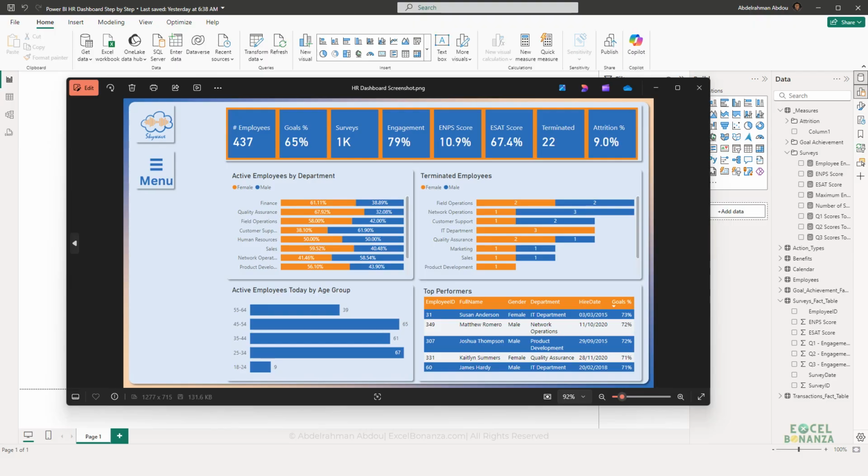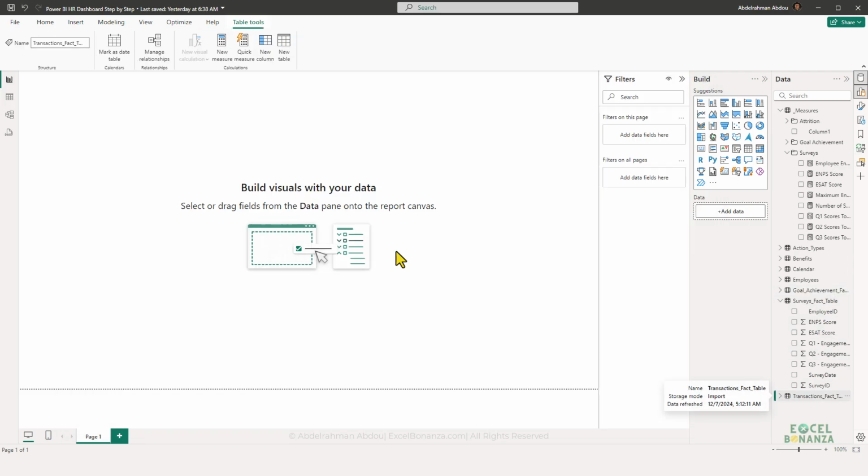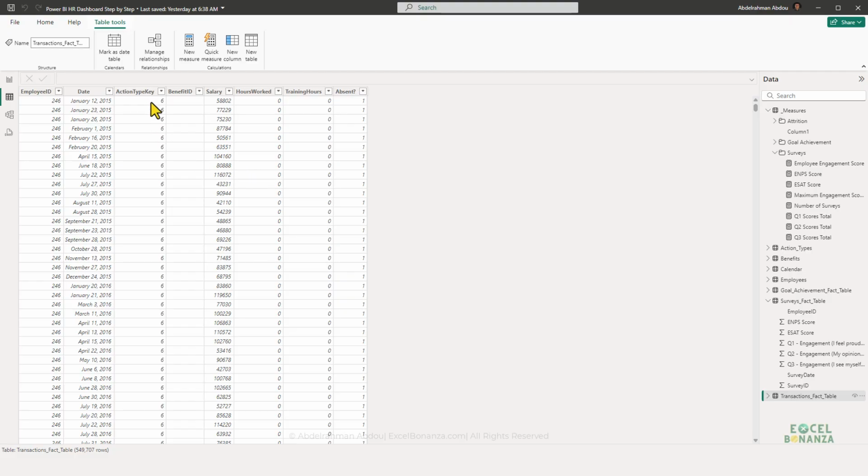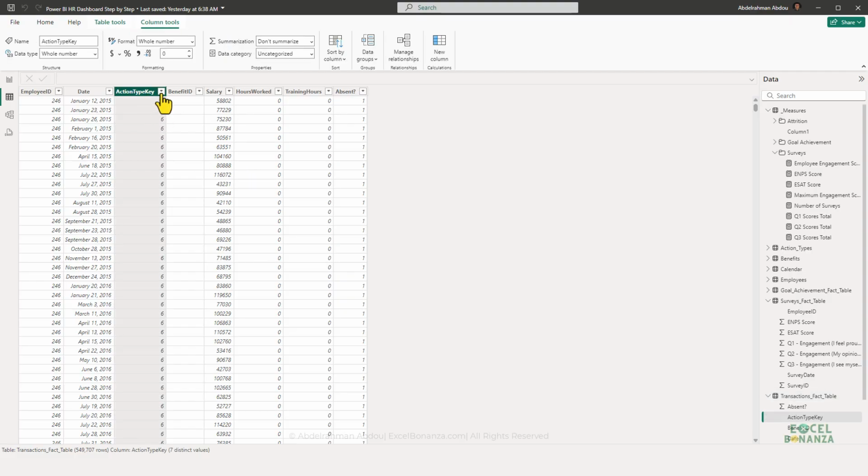So I'm actually going to copy the formula here, and then I'm going to explain it to you again. And for that measure, we're going to use the transactions table. So the transactions fact table here has a column for the action type key, and one of the action type keys is action number 2.